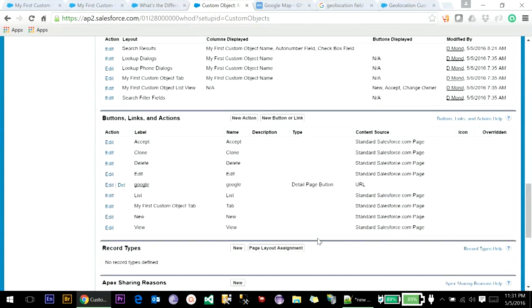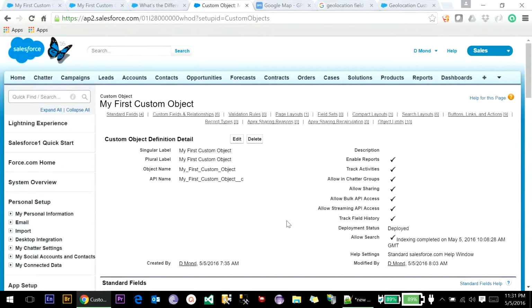Okay, so this is how we create the object which stores the data for a specific record, and it is accessed using this object's detail page layout, from where it can be updated, deleted and modified. Thank you. Visit our next video for the relationship between two objects, or creating multiple relationships end to end, how to create an ERD diagram, how we can define different data models for a specific application.